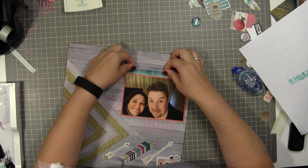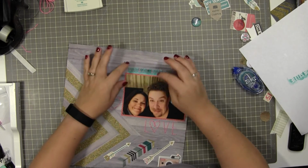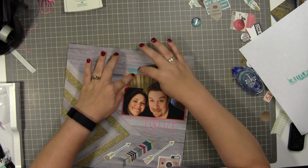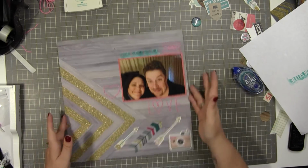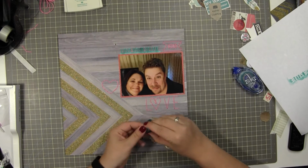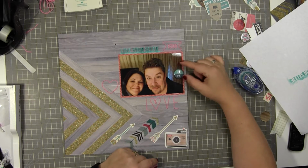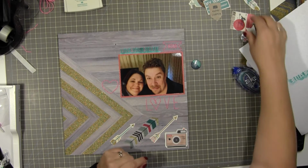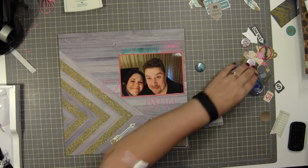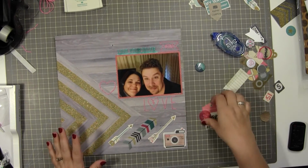And the color is not perfect, but I kind of like that it's sort of marbly, if that's the word we're going to go with. It's kind of marbly, and I like that. So it kind of balances out those colors now. I have this You and Me flare that I want to use, and I'm glad that it brought that turquoise in. And it does bring a little bit of blue in there, but that's okay.